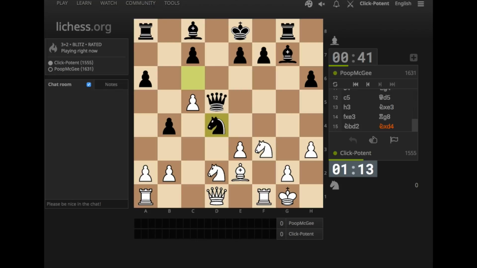A sacrifice? If knight takes, what then? Bishop takes, pawn takes, queen takes. What about this move here, this in-between move? I didn't even calculate this move much, but I like it so much. Yeah, I like this move a lot.